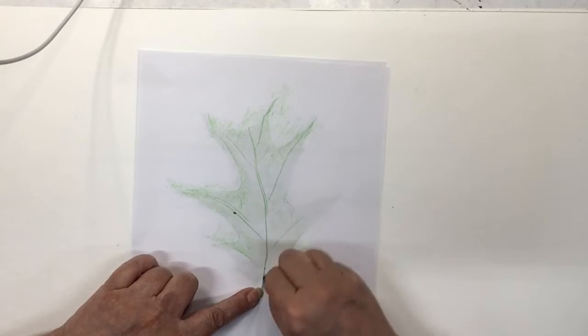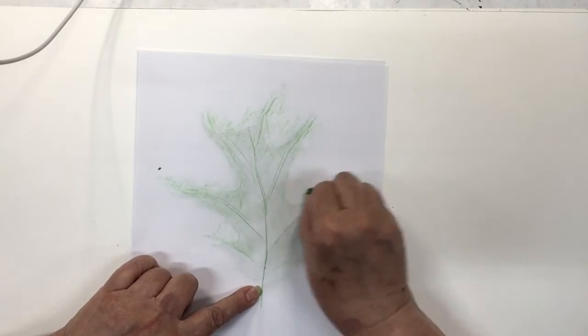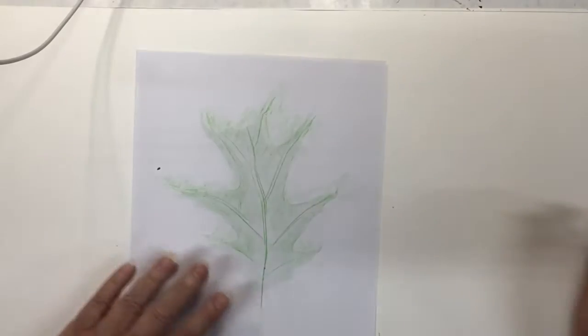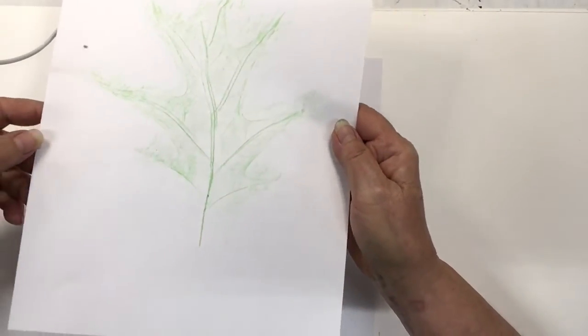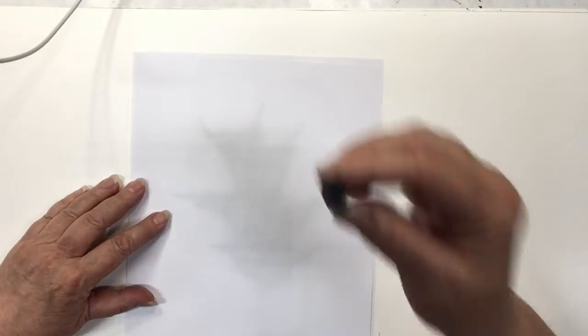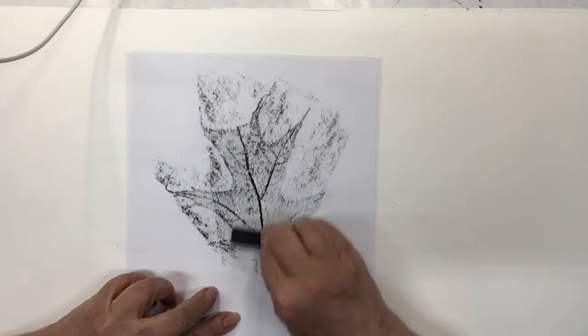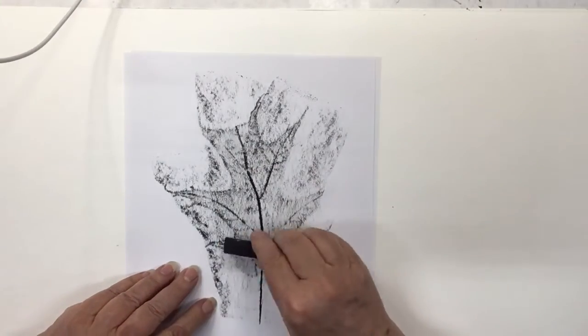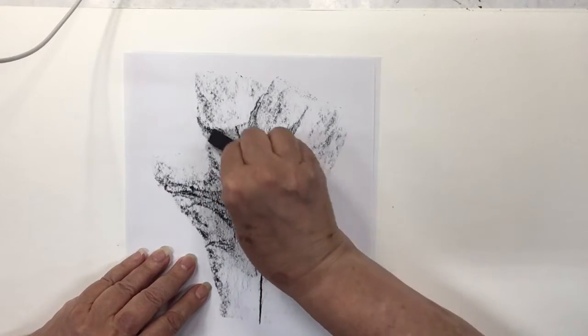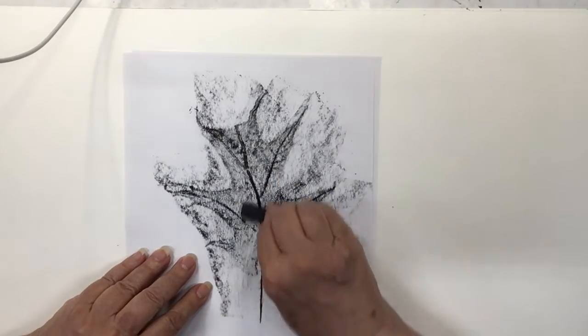You can use a dried leaf, like I have here, or you can use a fresh leaf that you get from the park. So there you have it — a leaf rubbing. The second implement we're going to use is a graphite bar. That's something you probably have to go to an art store for, like Dick Blick in Shadyside. You can see it works quite nicely, it's very soft. You can go over it and then kind of go back through and pick up some stronger edges by going over the sides of the leaf.